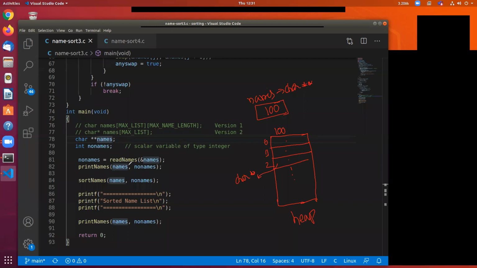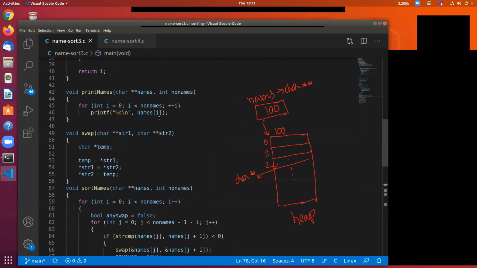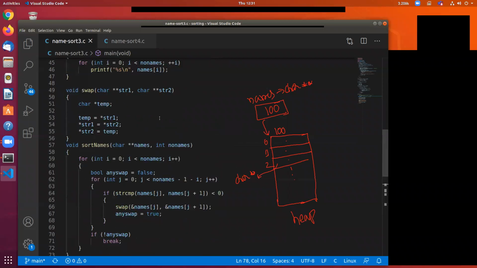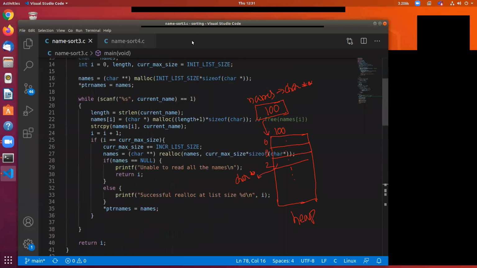What is the type signature for the read names function? Yeah, so it's a pointer to a pointer to a pointer, a character pointer. If you go see this read names function, it looks clumsy, but I want you to understand it clearly.